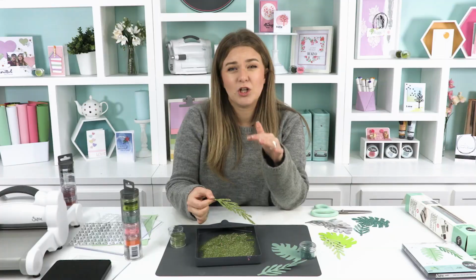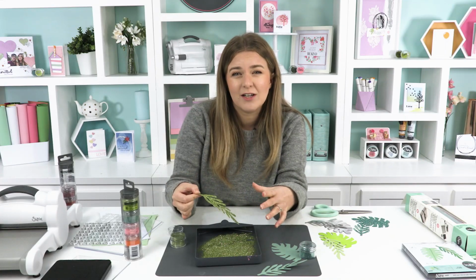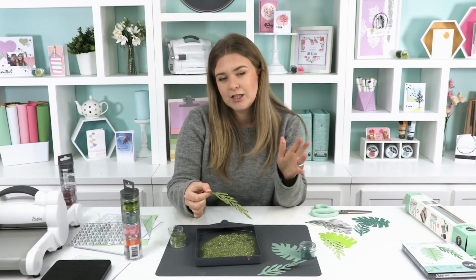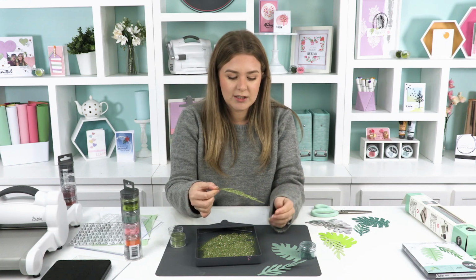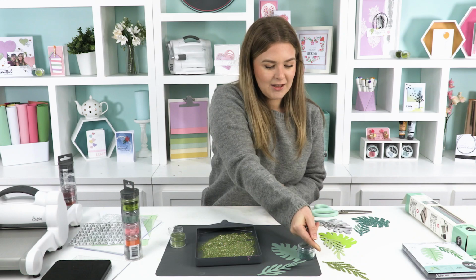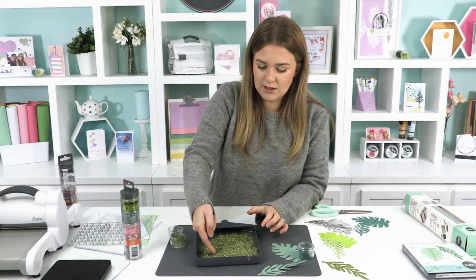That's the problem if you're using glue with something that you want to completely cover, something like a die cut piece. If you try and cover it in glue, you're going to have little patches where it's more concentrated than others. This just gives you a really, really nice, thin, even application. So that's the kind of thing that we are looking for. And how stunning is that colour of glitter?